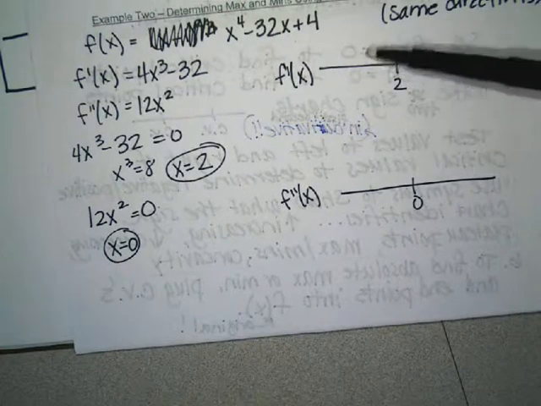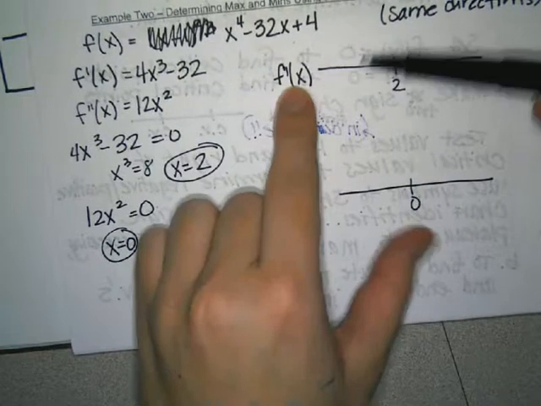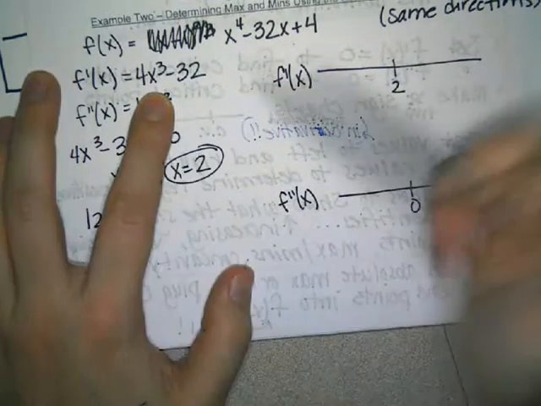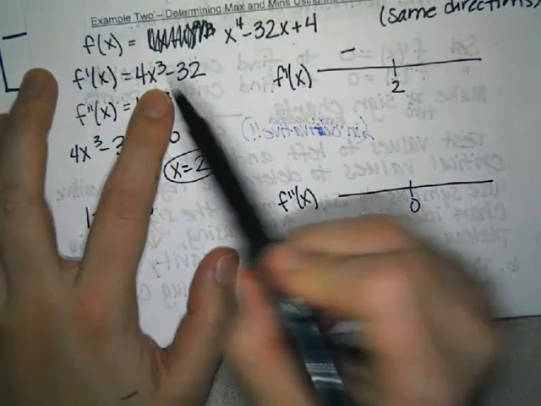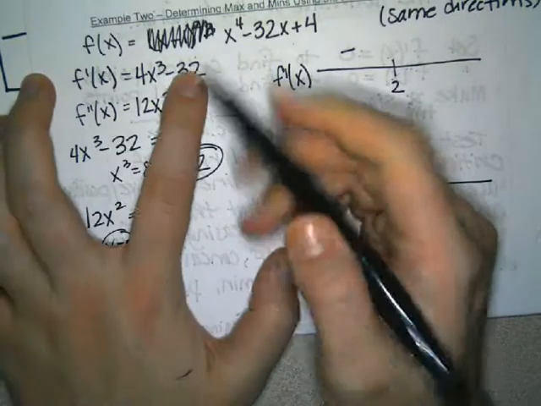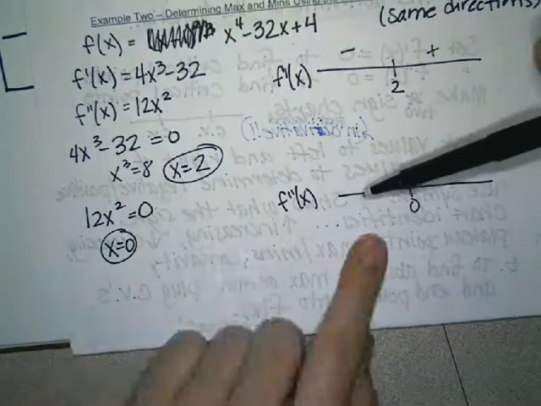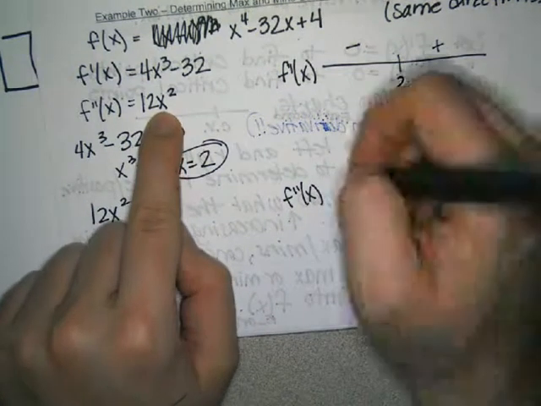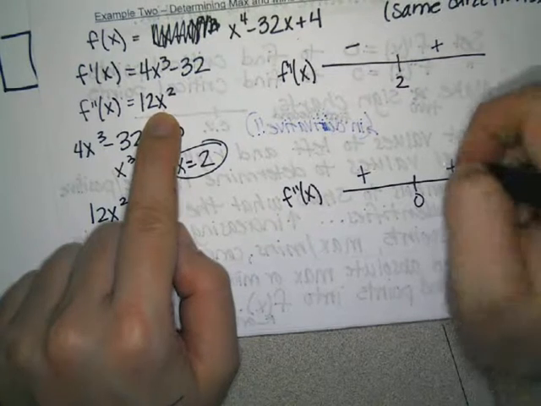So again, we're going to test values to the left and the right. So I'm going to test a value to the left of 2. I'm going to test 0. We have to plug it into the derivative to find out if you're increasing or decreasing. So plugging in there, I get a negative value. If I plug in 3, 3 cubed is 27. 27 times 4 is a much larger number than negative 32, so I'm going to end up having a positive. Down here, if I plug in any negative number, it's going to end up being positive. And if I plug in any negative number here, or positive number, sorry, it's also going to be positive. Okay.